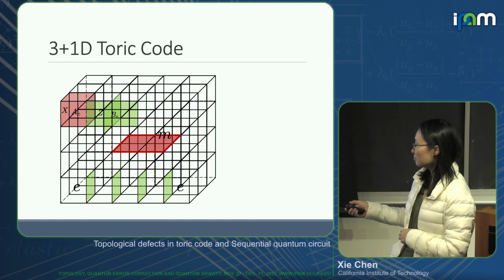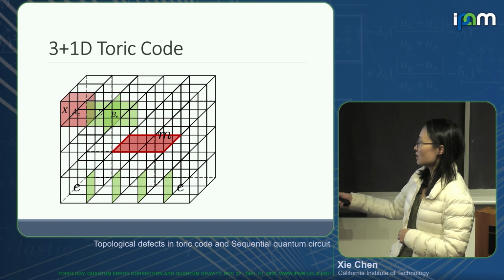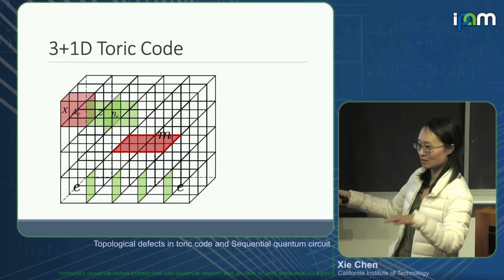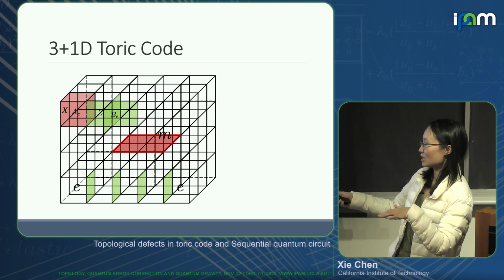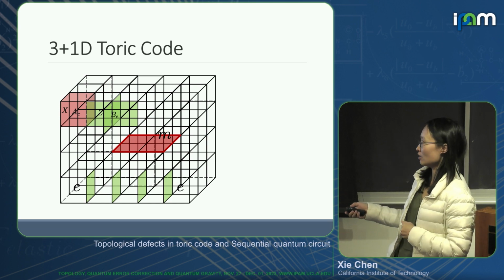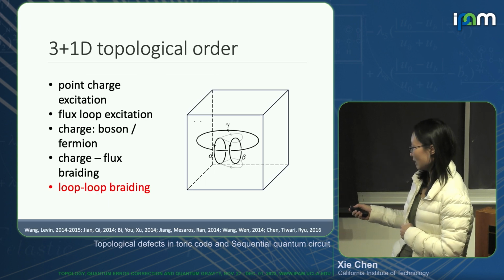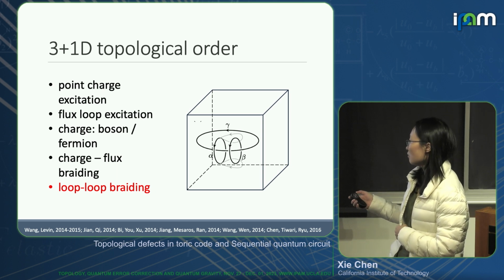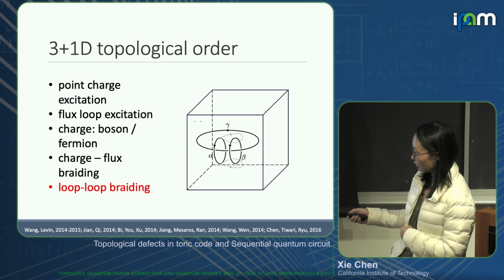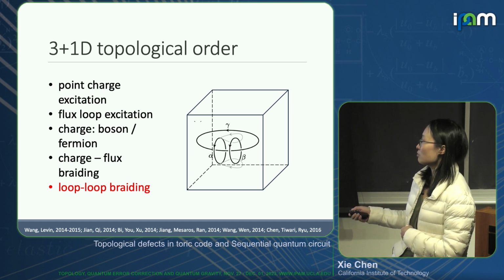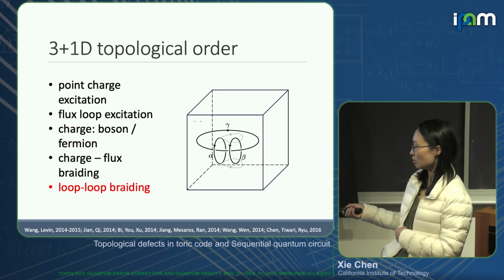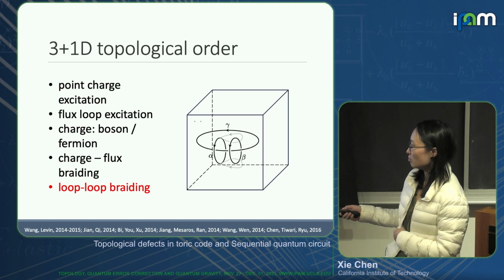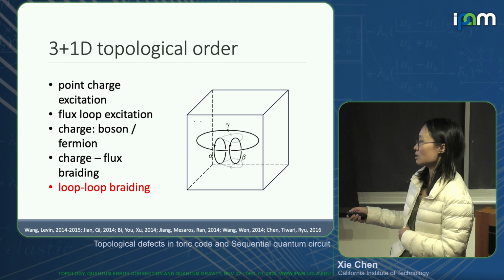And then we can also make a loop excitation just by applying x, x, x, x over the plaquettes on a membrane. And then we make a loop excitation on the outside of the membrane. So yeah, this is all very simple and very well understood. And then, of course, people also knew better than that, that in 3+1D, Toric code is a very simple example, and it's sometimes too simple because it doesn't embody all possible statistics that can happen.